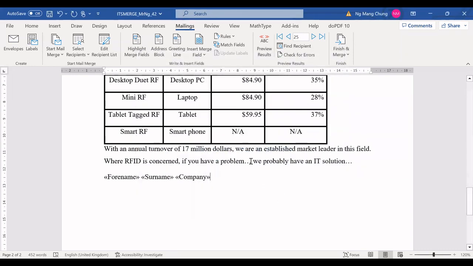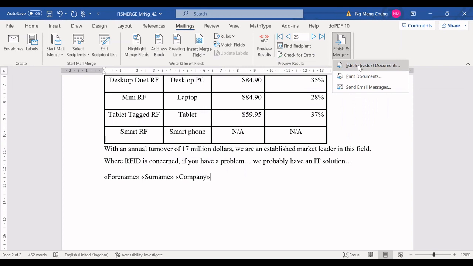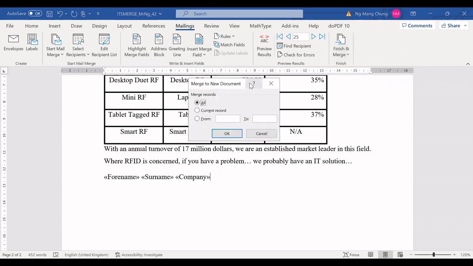Once you've done it, you're going to merge the document. So you go to finish and merge over here and click on the drop down arrow. Select edit individual documents, because during the exam you cannot print, you cannot email. A window will come out asking whether you want to merge to a new document.